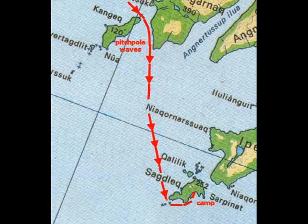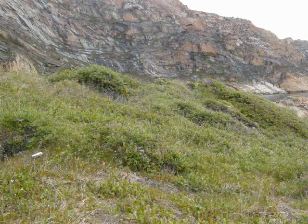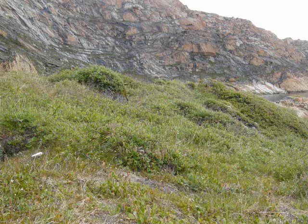I got down to an island called Sagdlik, and it looked very nice, so I pulled around the corner to look for a place to camp. And the problem I really had was I found a beautifully protected little cove that I could pull into and get out, and as I got up on top I realized it had very lush vegetation, meaning, as you can see in these pictures by these mounds of vegetation, that people had lived here. So that meant to me this would be a very favorable place for me to spend the night.